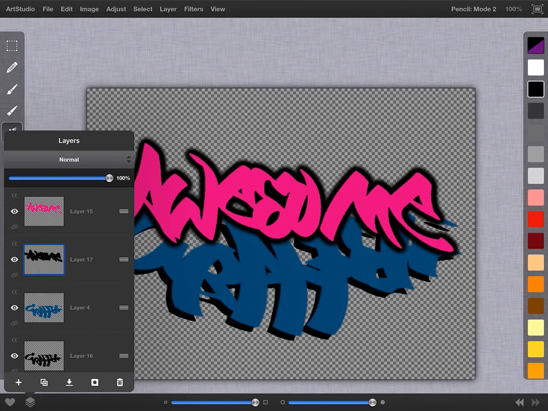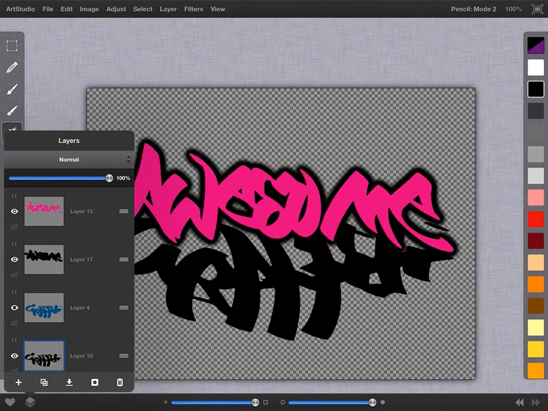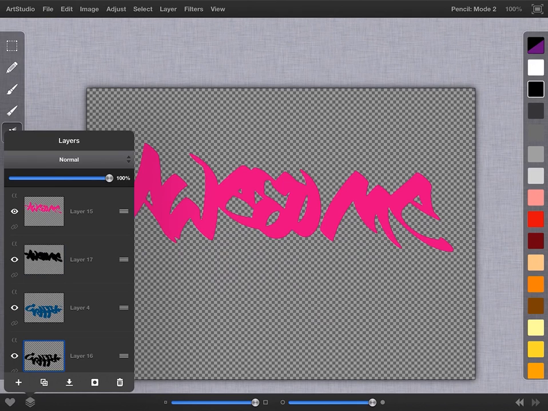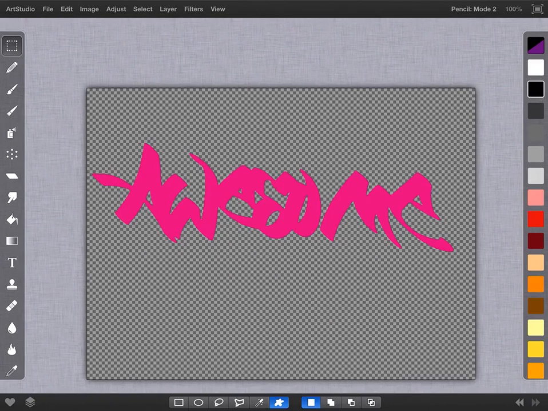So what you could do with this actually is go back and add several different lines if you wanted to. Let's turn everything off so we can see what we're doing. I'm going to go back to the original layer, and I'm going to redo these steps. I'm going to do it a little smaller, and we'll do it with white, to add a white line between the pink and the black. That's kind of what I'm going for.